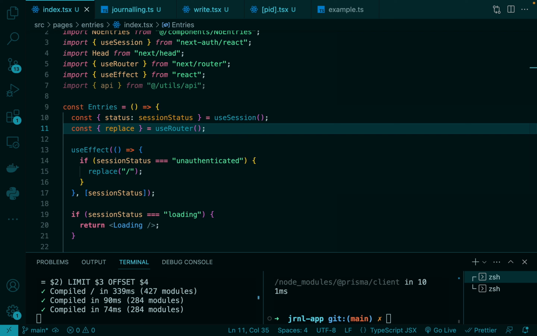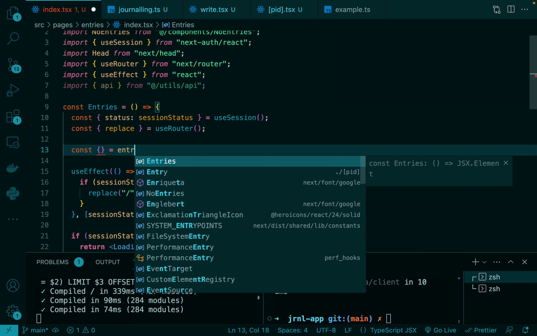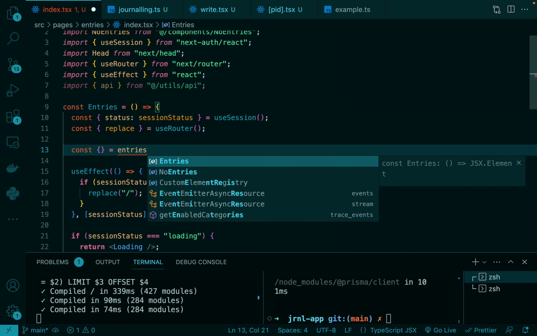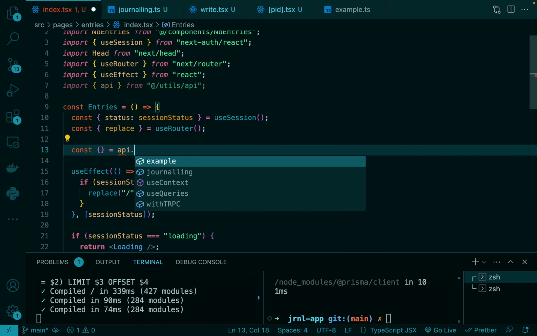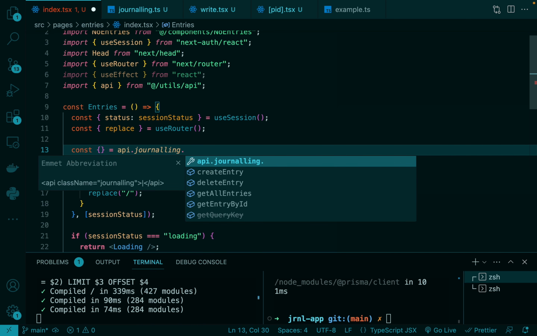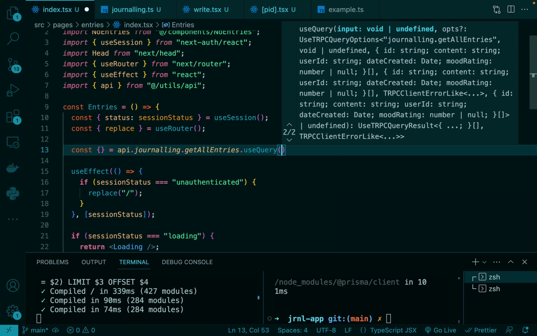So for that, we'll say const entries equals. Oops, this should be api.journaling.getAllEntries.useQuery.